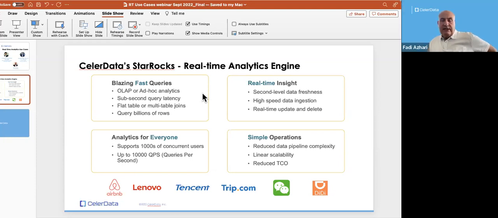Another question is actually interesting. It's around skills. So the question goes like this: is it reasonable to expect that a traditional data scientist or engineer will be able to stand up and derive insights from a real-time data infrastructure stack, or do they need additional skills to deal with streaming data? Could either of you, or probably maybe Prashanth, speak to this because he comes across skills a lot?